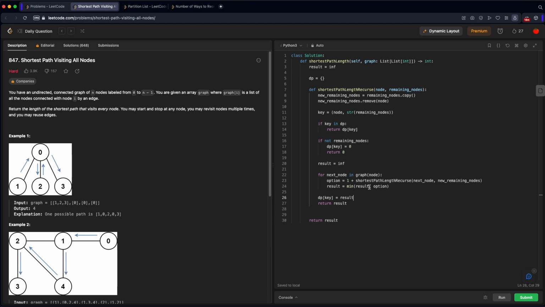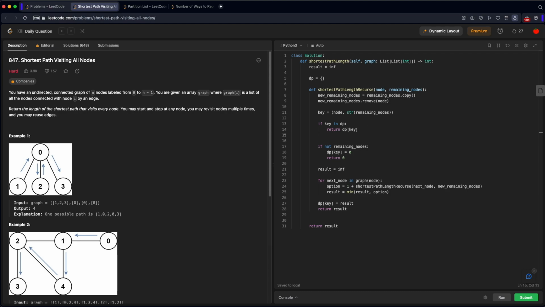Now one thing, let's see, will this work? I think I need to set my key as soon as we get past this point. If we haven't seen this state before, I need to make sure that I record we've seen this state. And that I can do by setting my key to infinite to start with. And then hopefully we find a better answer here to replace that infinite. Otherwise, if we come back through here and we've seen this same key and it's still infinite, that means there's no path from this point forward that we can actually complete our entire graph, which should never happen. But anyway, we'll see. All right, so I think we've got our recursive function going.